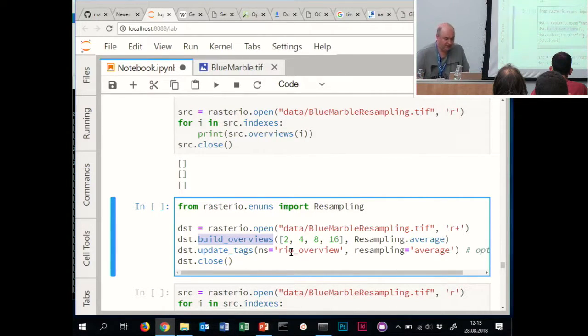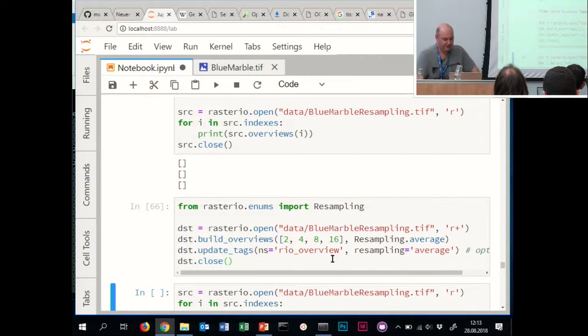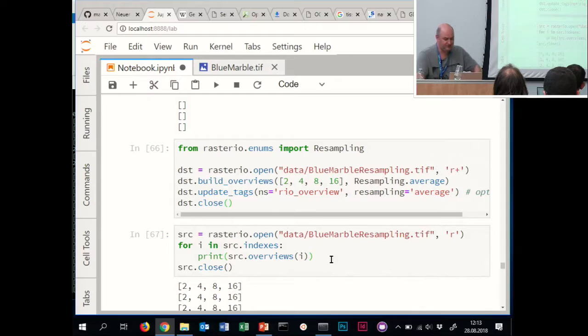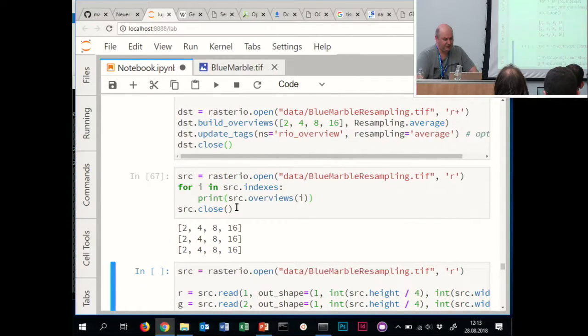And there is a command in Rasterio called build overviews, and then you specify 2, 4, 8, 16, 32, 64, and so on. I make 4 overviews. I say use average or nearest neighbor or whatever for resampling. And update this using Rio overview. That's inside the TIFF. You have to do that. So if I do that, and then I check again the overviews, we see we have these overviews here. Every band, red band has this, the green band has this, the blue band has overviews now.